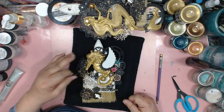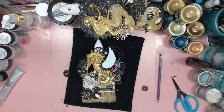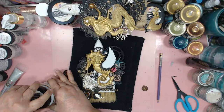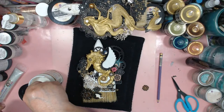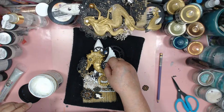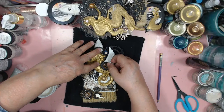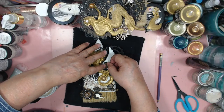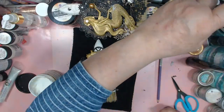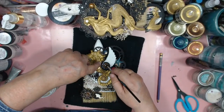So I'm thinking I'm going to put this on there. I think I'm going to put that on there. So let's, I got to get some glue back out. Hold on. Where's my gel? So we'll just have to be careful with that part. Just glue this on really quick. I'll just have to wipe that other stuff off. I have to use a heat gun, we'll use a heat gun if we have to.